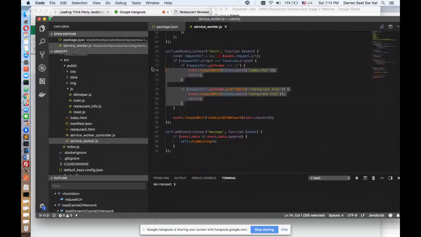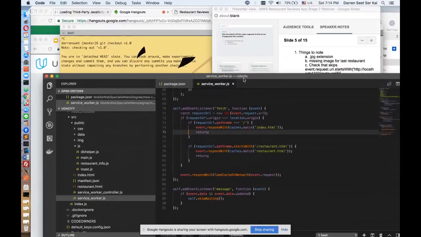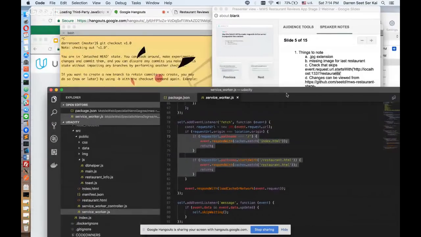You will need to skip the call to localhost 1377 so that you don't cache that in here, because in my case, I didn't do my caching within the service worker. I actually cache it within the database.